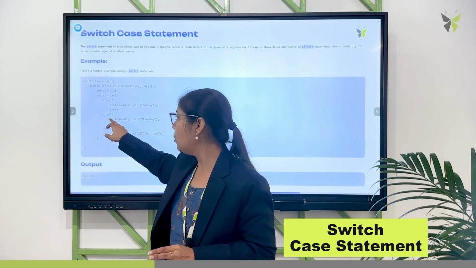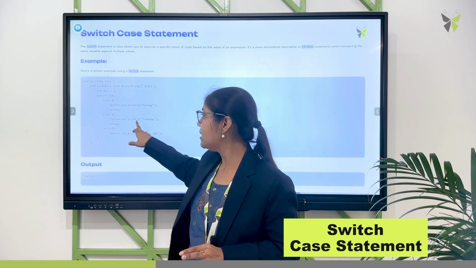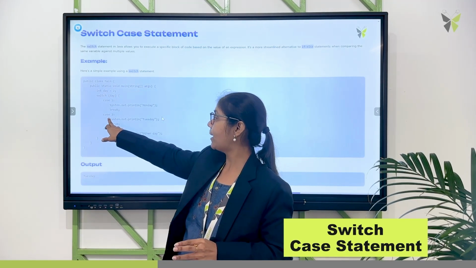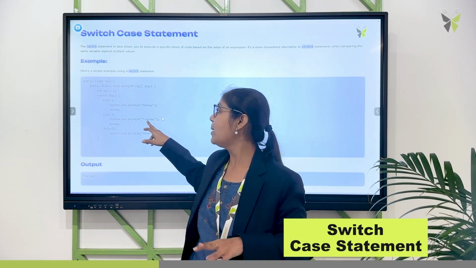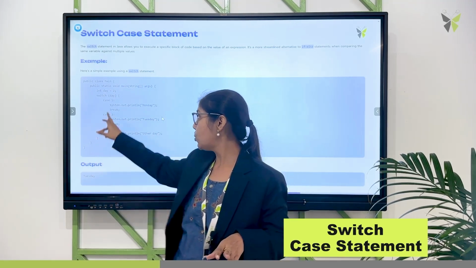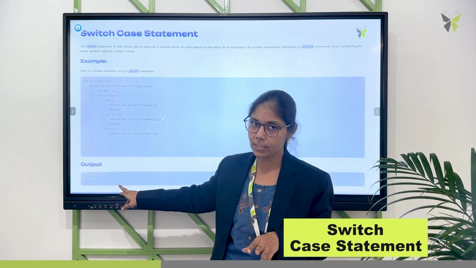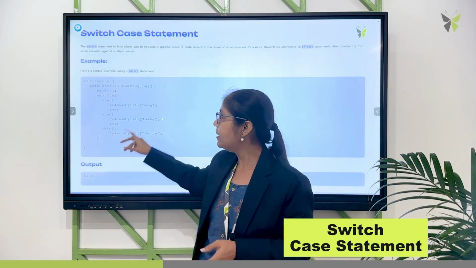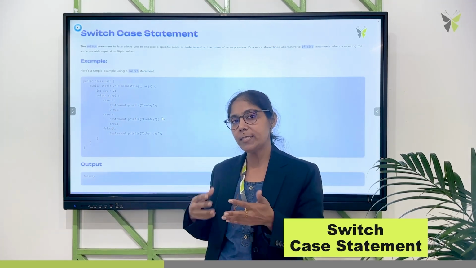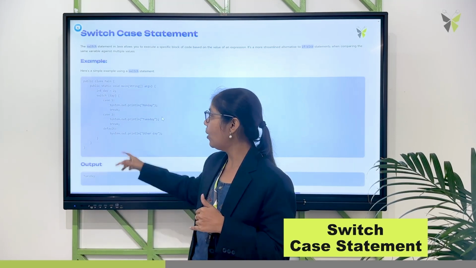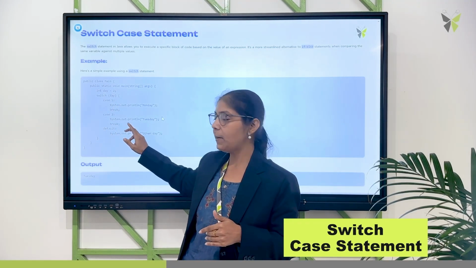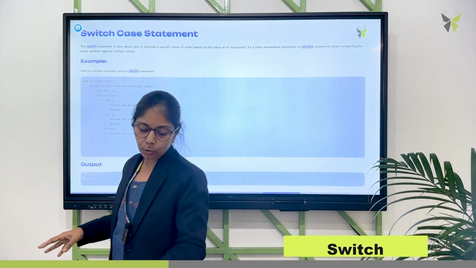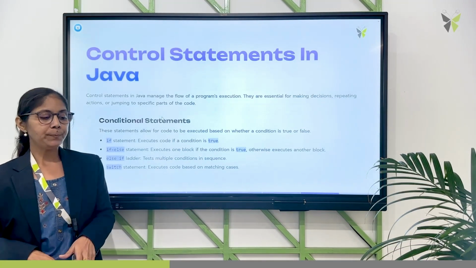If the case is 2, then my second statement will be evaluated. So the first statement will not be taken into consideration. Directly I'll jump to my case 2 to give my result as Tuesday, and that is the result of the current program. But let's say the day value is anything other than these two case values, 1 and 2, let's say the value is 4. For 4, it will directly fall onto my default statement and give me the result as other day. So these are the basic control statements that we are talking about.